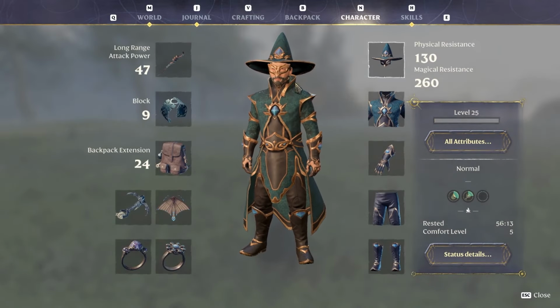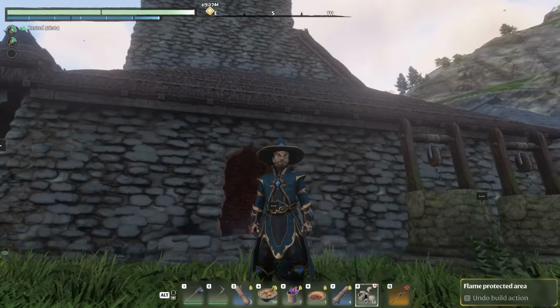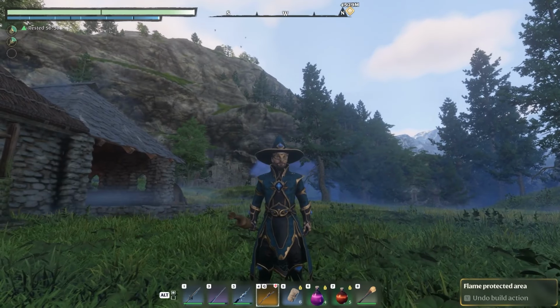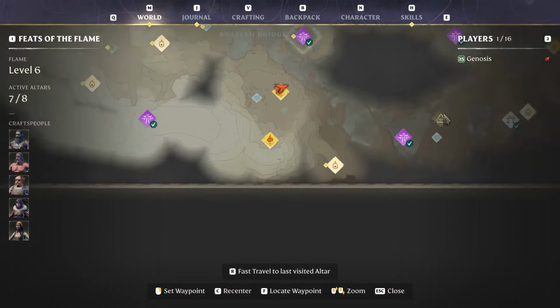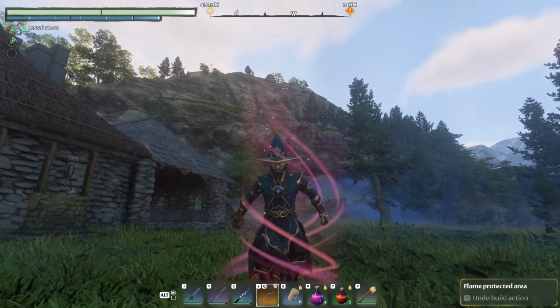Yeah, I could do without the mask part of that. Is there a toggle for the mask part of that? I guess this is it. Alright, now that I look like that creepy guy you find at the orgy, let's pop all the way over to the spire and go to that last note.